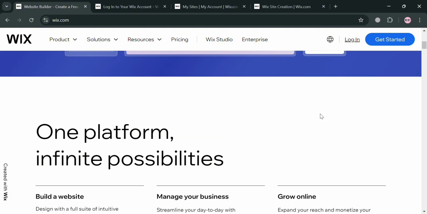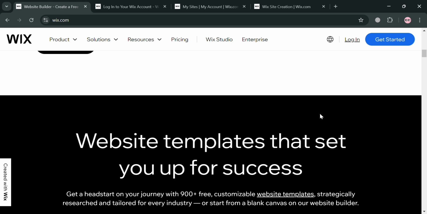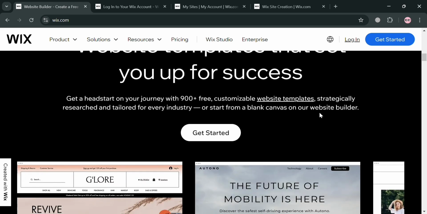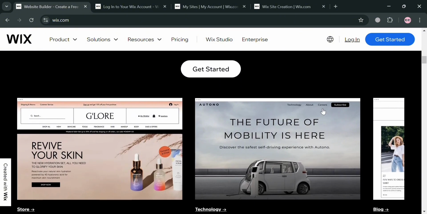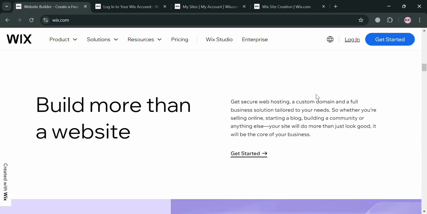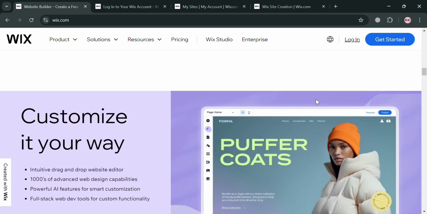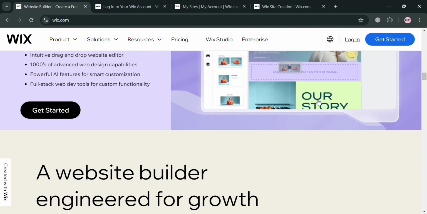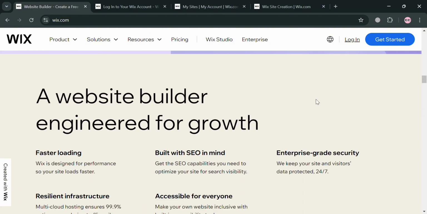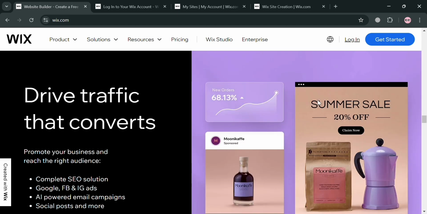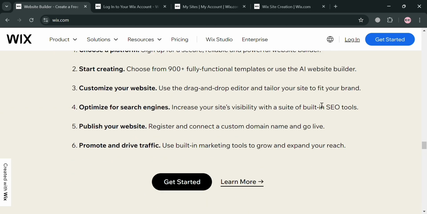But before that, if you don't know what Wix is, it is a popular website builder that allows users to create and publish websites easily. It offers a wide range of templates to choose from, which can be customized to match the user's preferences and branding. The platform also provides two main types of forms, such as site forms and standalone forms. In addition, Wix Forms offers a range of customization options, allowing users to design their forms to captivate visitors with eye-catching designs and functionality.